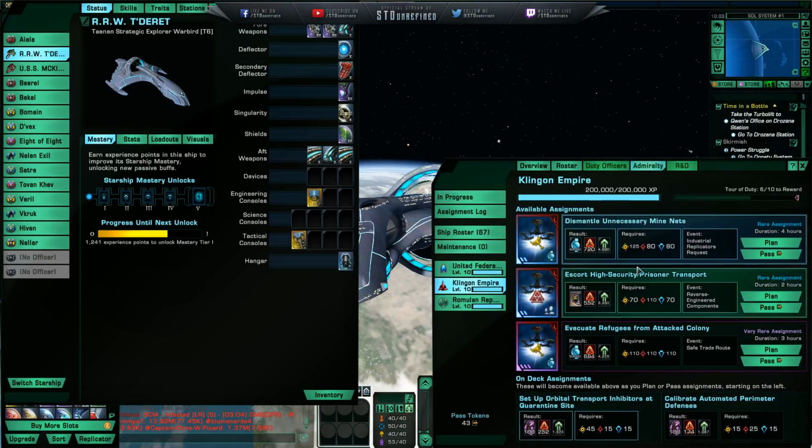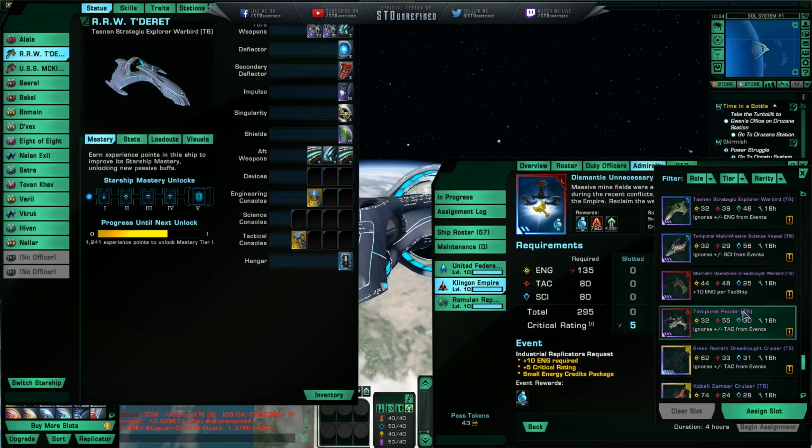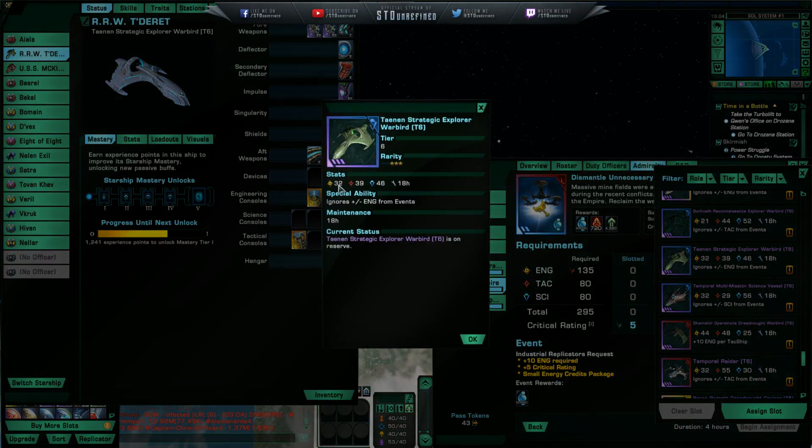Now what I'm also going to showcase is the Admiralty card, Taenen. That is the one that we need to have. This is a tier 6 and 3 stars in its rarity, so engineering is going to get 32 points, tactical is going to get 39 points, and science is going to get 46 points, and also an 18-hour cooldown, so whenever you use this you can use it once every 18 hours.